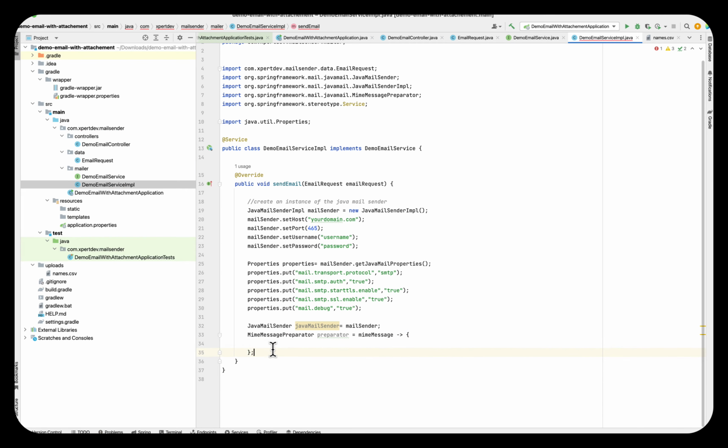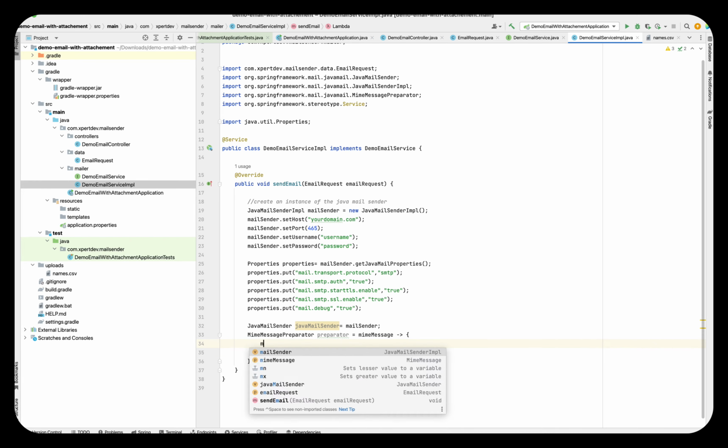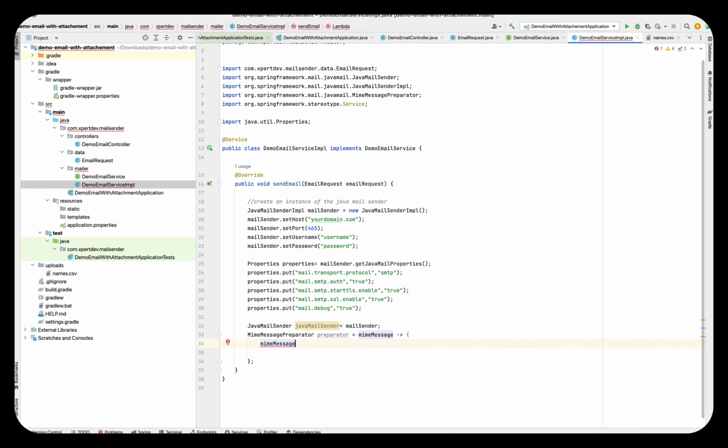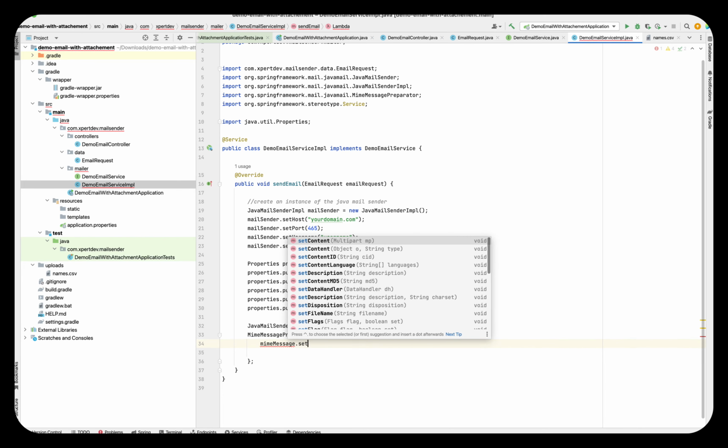Okay, so I have to terminate this. So inside the preparator, using this, we can now set the recipient.